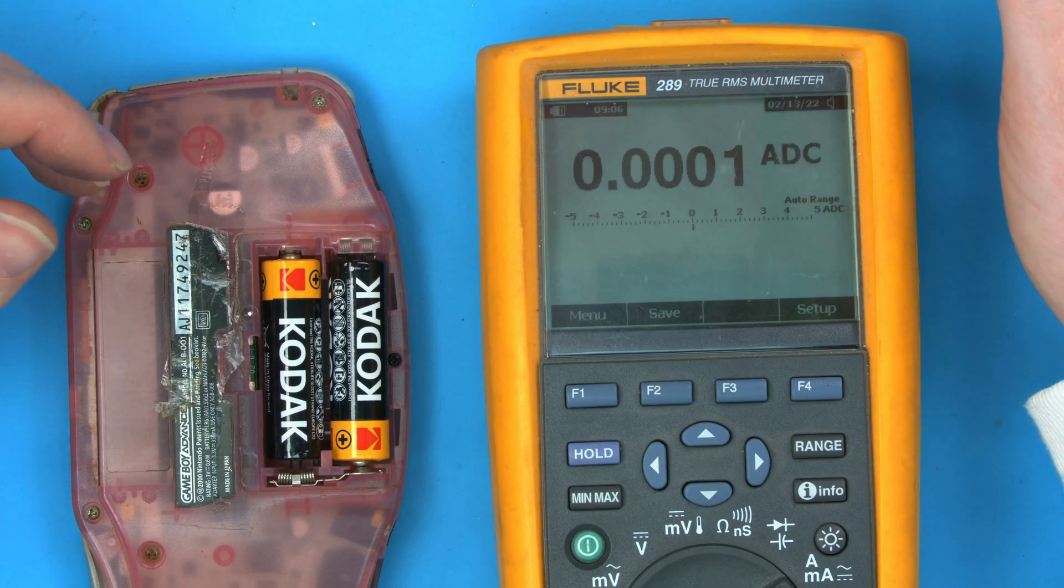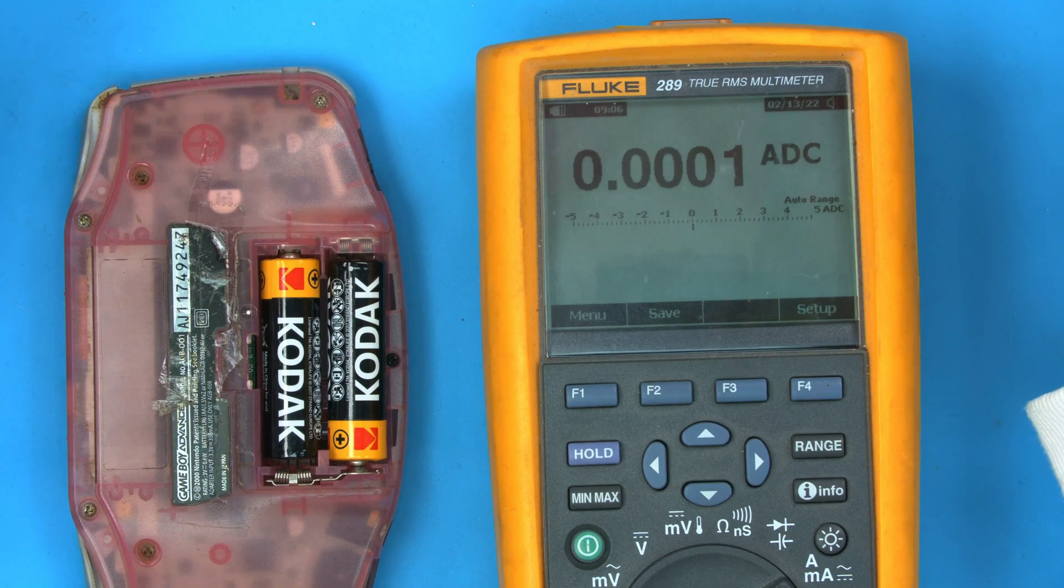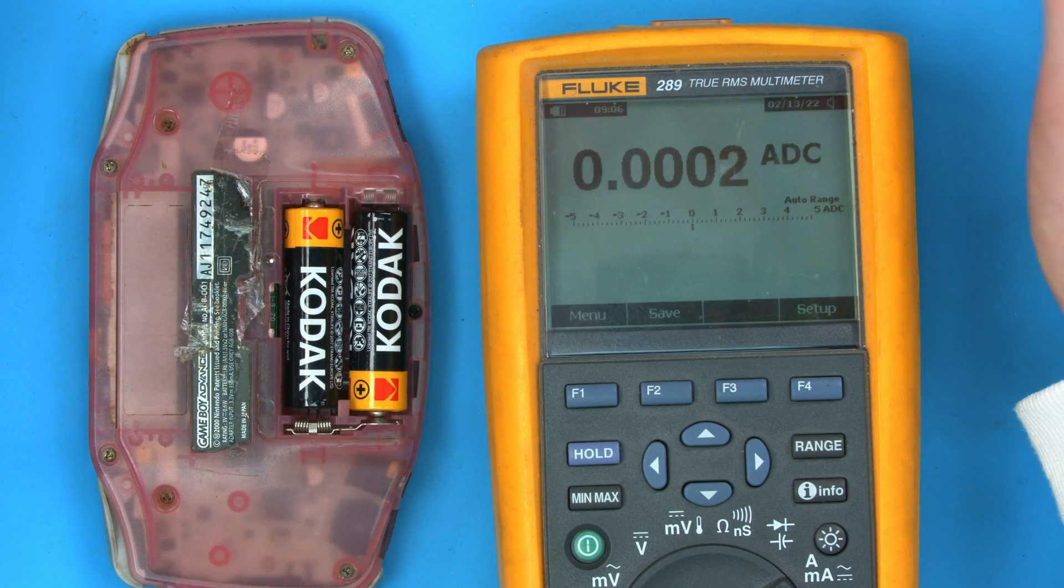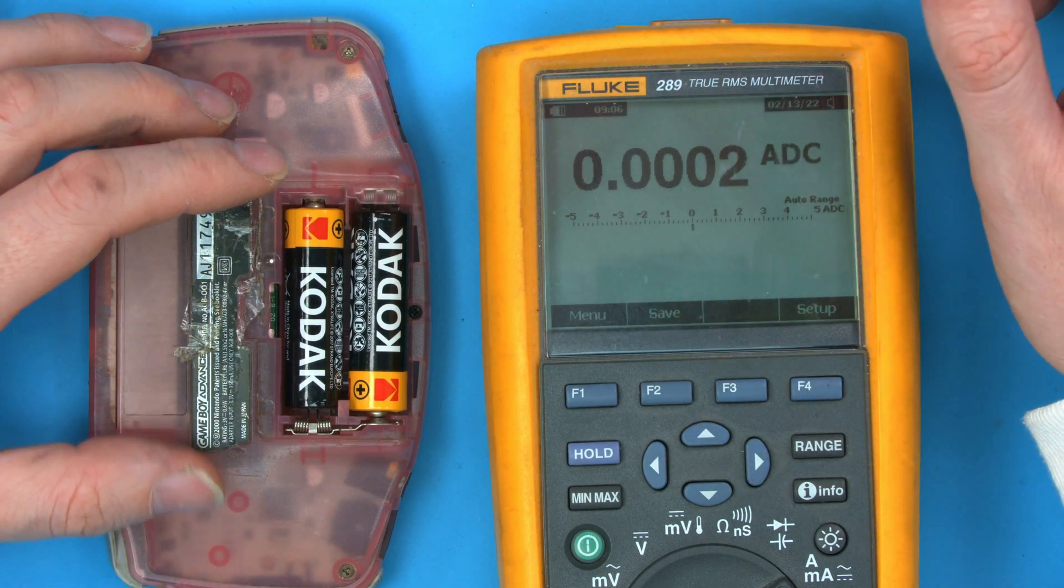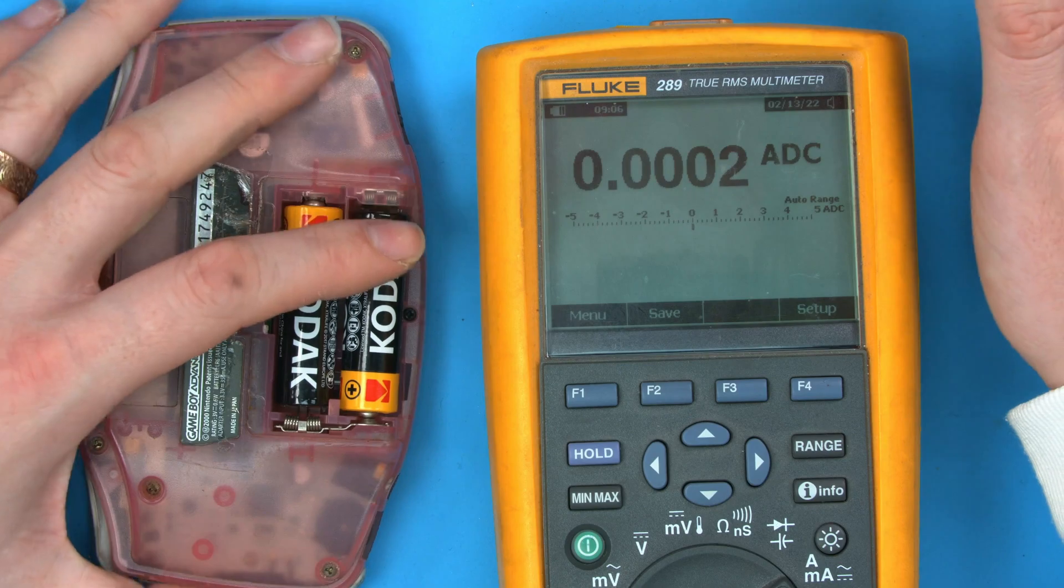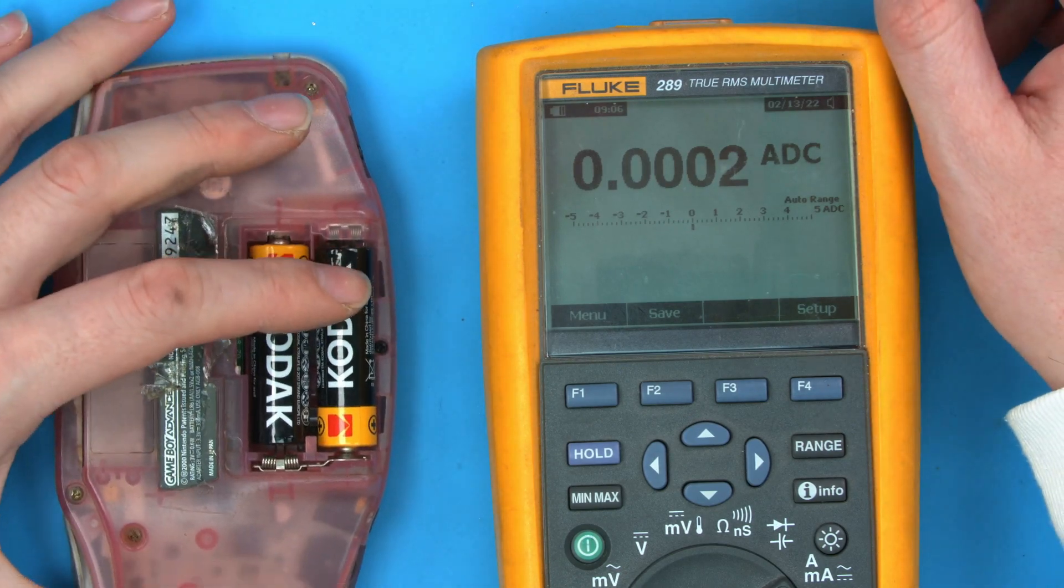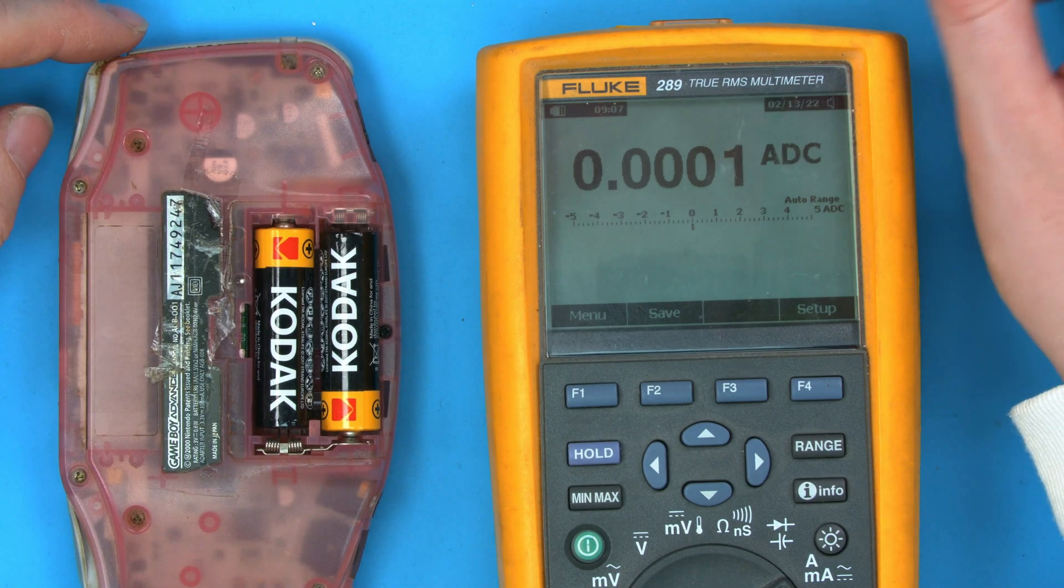Hopefully this has helped you understand how to measure current. Like all the other measurements, it's never as easy as it sounds and there's also pitfalls and things to look out for. Hopefully this has been a good guide for you to understand how to measure current as well as how to test Clean Juice, how to test the current draw of a Game Boy and a Game Gear, and it gives you enough info to try and start taking your own measurements. That's all for now and I'll see you in the next one.